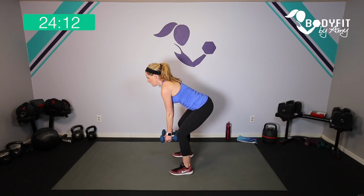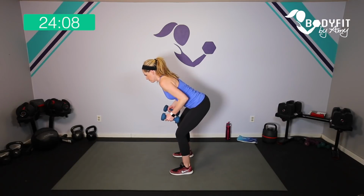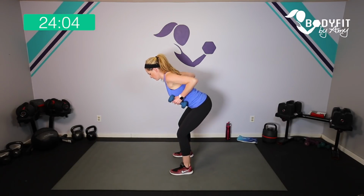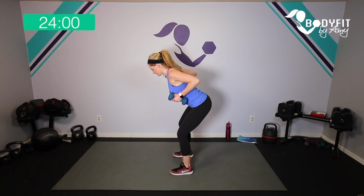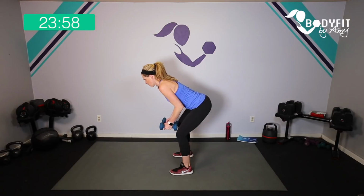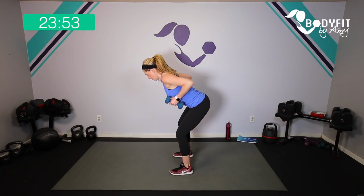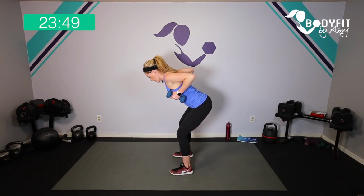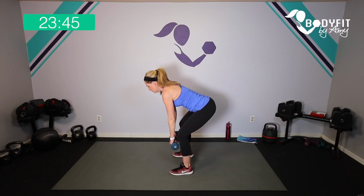This one will look a little different. Up for 2 as we get to the end. Up for 2, down for 2. On that 2 count, really squeeze those shoulder blades in. 4 more, 4, and breathe. 3, last 2, one more. Good, roll it up.